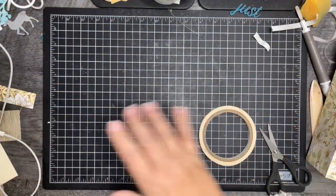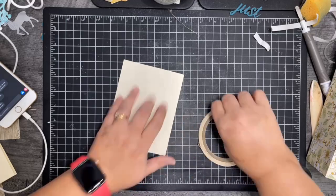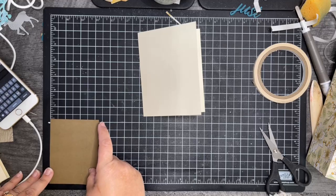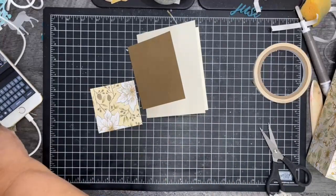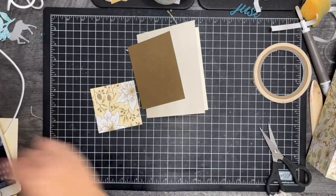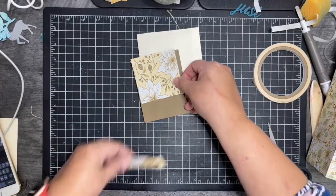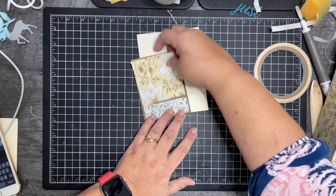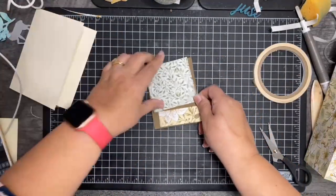All right. Then I thought we need a card for it. So I have an 8.5 by 11 sheet of cardstock that I cut in half. And then I have a piece of soft suede that is, I believe, 4.25 by 3.25. It is. And then I have the pretty paper that we just used. Oh, where's he at? I lost a piece that I cut. He was 3x4 because I knew that I could get more out of my sheet. He was 3x4 like this, but then I cut off an inch so that I can flip one over. So I thought I could go that way. I think I'm going to go this way though, since it's going to go on the front of my bag.